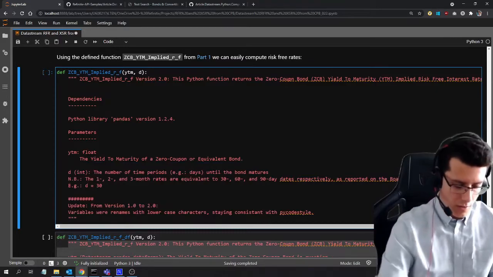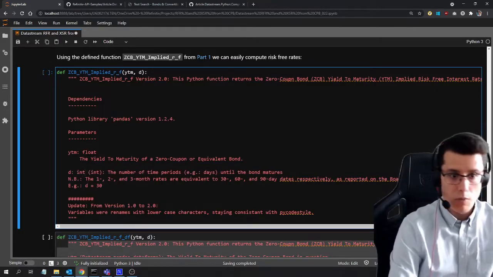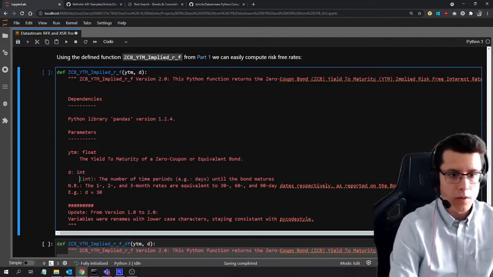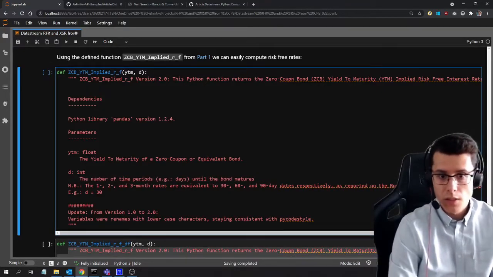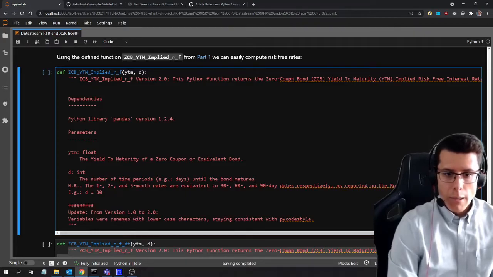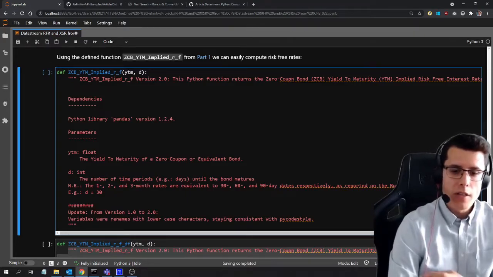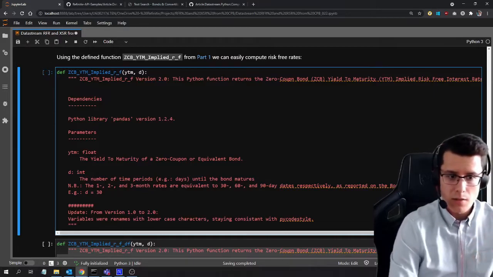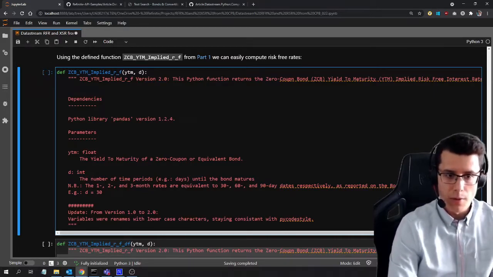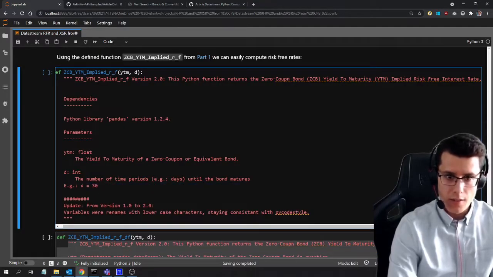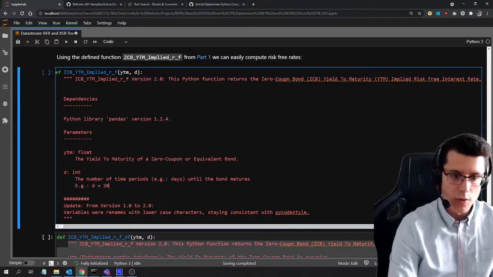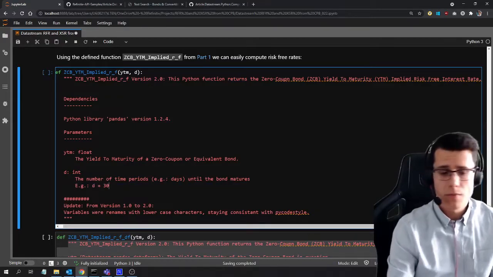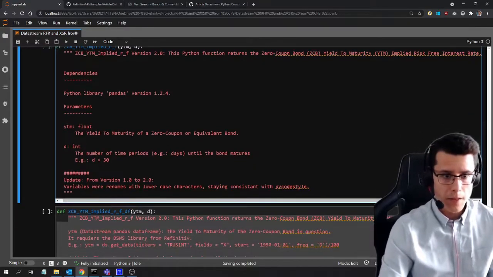All right, same with this. So d is going to be an integer, and what integer is it going to be? It's going to be 1 for the frequency. Number of time periods, yeah, frequency. Days. Oh, that's why I've done it. That's how I've done it. Okay. I guess it makes sense because, for example, the example we're given from the US Fed, they do it in days specifically. So let's keep with it.